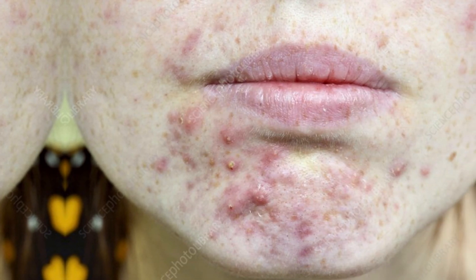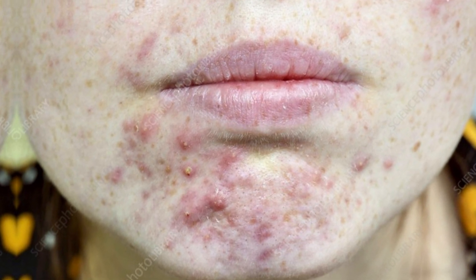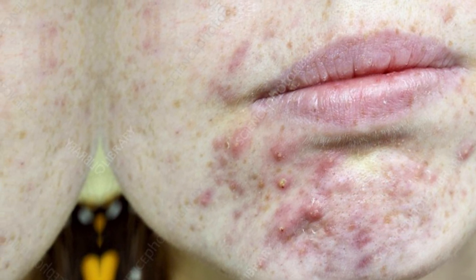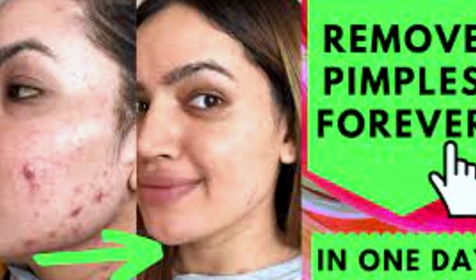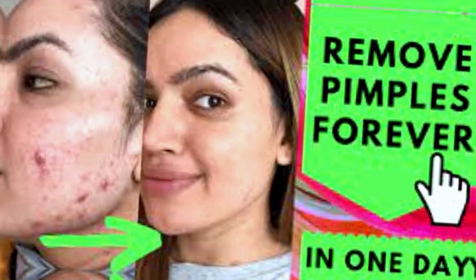There are many treatments available for chest acne to help you avoid skin scars, make acne less noticeable, and lower the emotional stress caused by acne. Use gentle scrubs and non-comedogenic creams so skin pores don't get clogged. Over-the-counter body washes that include salicylic acid and benzoyl peroxide can provide some relief of mild inflammatory acne. Avoid coarse or rough body scrubs as they are traumatic to the skin. If over-the-counter products are not working, talk with your healthcare provider about topical and oral medications that can help you manage your acne.